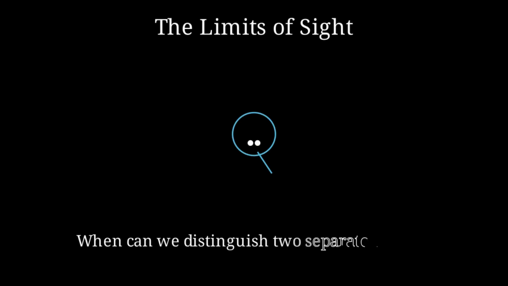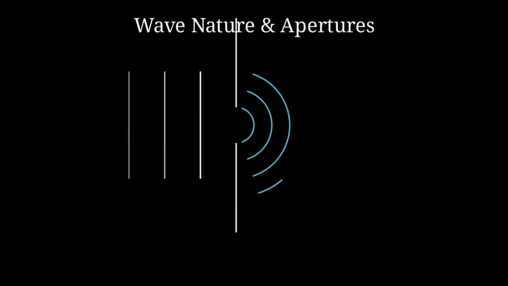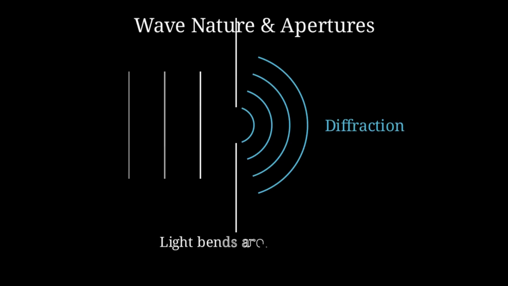Have you ever wondered why distant car headlights look like a single blur until they get closer? This isn't just a vision problem, it is a fundamental limit of physics caused by the wave nature of light passing through an opening. When light passes through a circular opening, like your pupil or a telescope lens, it doesn't stay in a straight line. It undergoes diffraction, spreading out and creating a specific pattern on the other side.